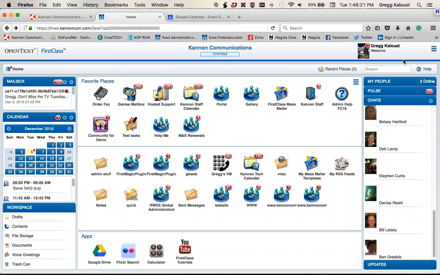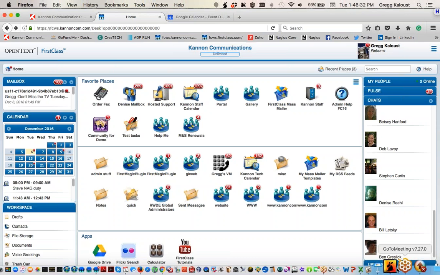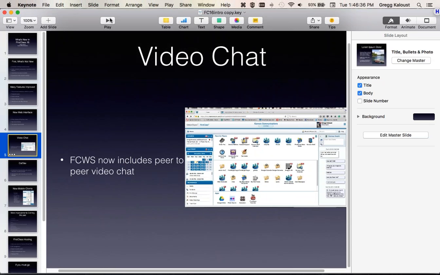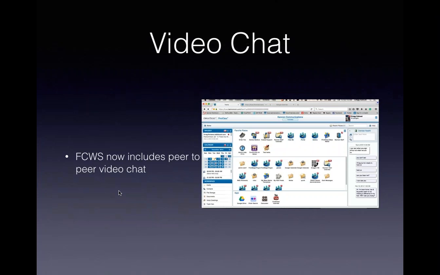Okay, one of the things that's tricky here is that GoToWebinar doesn't tell me when somebody's actually typing in a question. They only show me when a question shows up. So while we're waiting to see whether a question shows up, let's go back and see what else I might have had to say in the slideshow here.